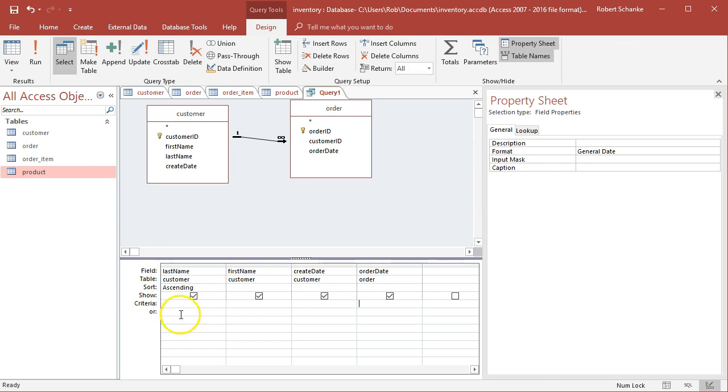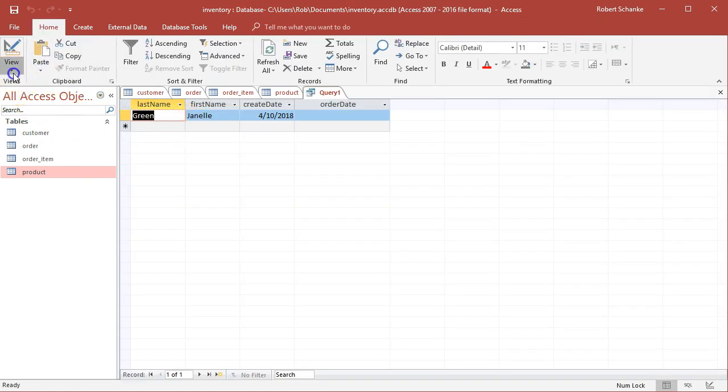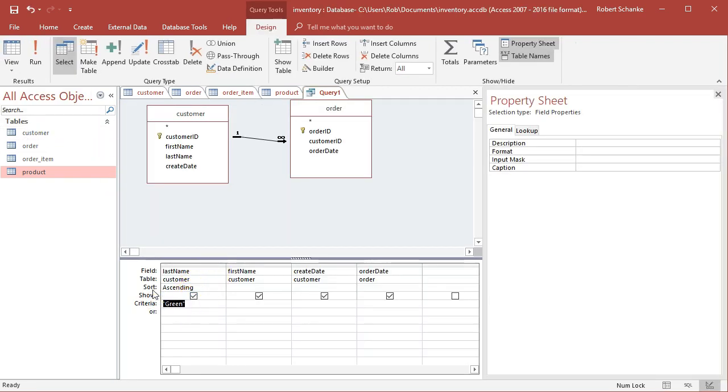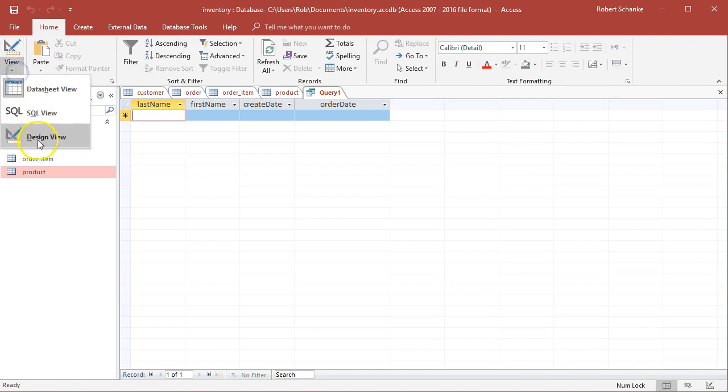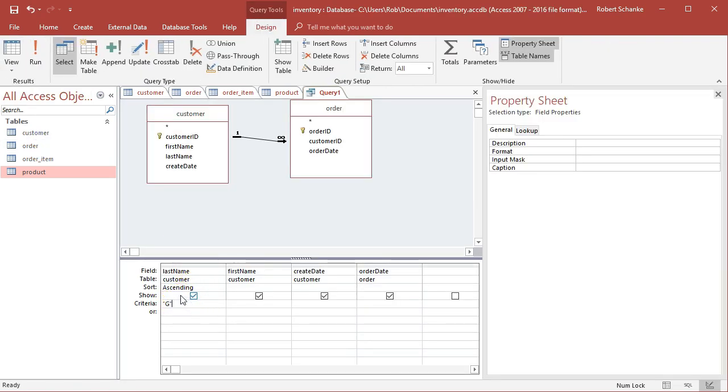One other thing I'll show you real quick is the use of wildcards and the OR statement. If I look at last names, and I just want to see everyone with the last name of Green, I hit run and I have Green, Janelle. But maybe I want to do something special, and you only want to see everyone with the last name starting with G. How would I do that? You might think, well, let me just do G. It's not going to return anything, because when you put these in quotes, it returns exactly what is there. So it is an exact match.